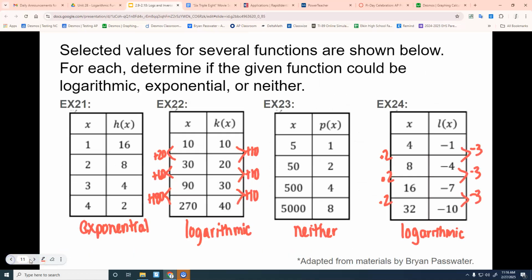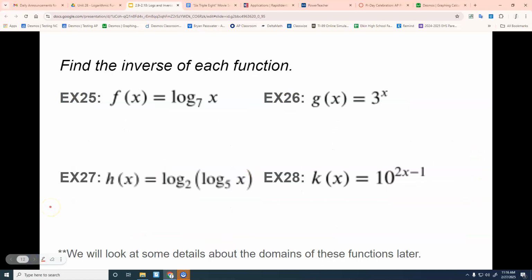All right, let's do this slide, and that's going to be as far as we can get for today. So, if I'm asked to find the inverse of a function, what do I do? I switch my x and y. I solve for my new y, right? So let's do that for this case. That right there is like your y.